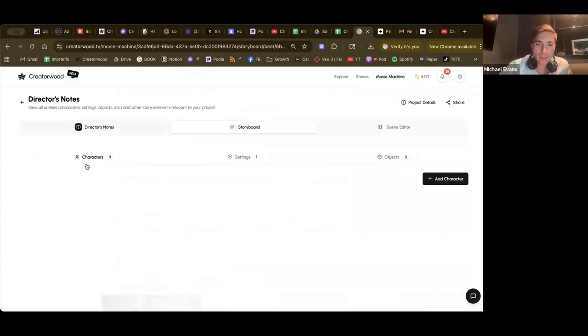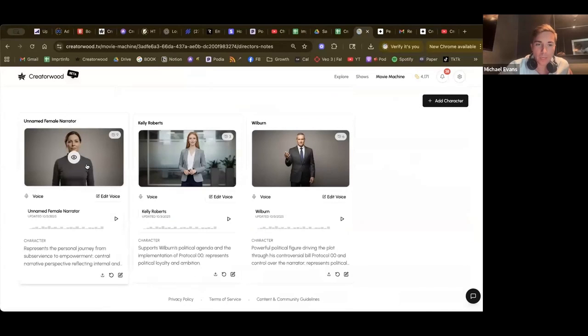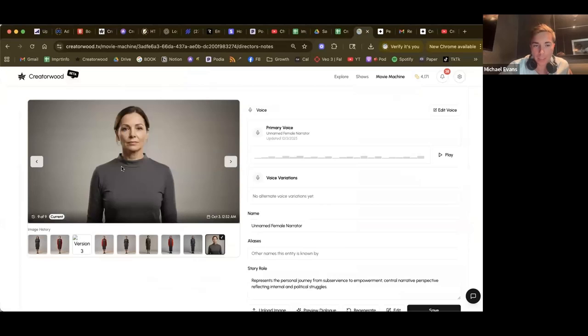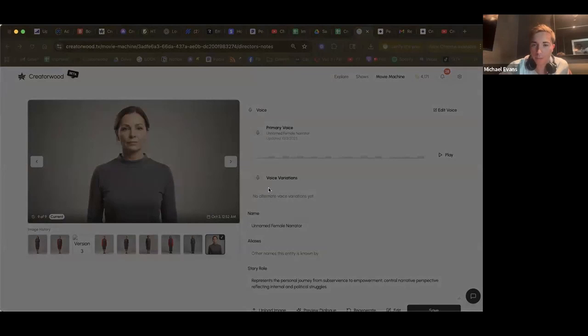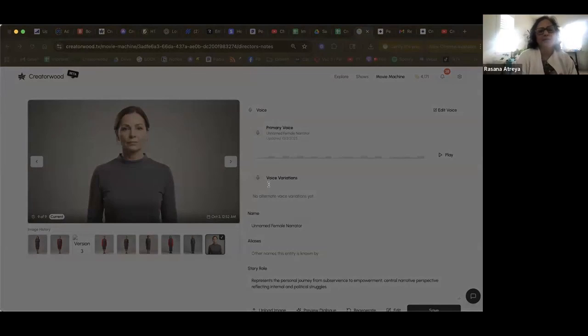Yeah, so I did have a question, and this is about image generation. I still have to finalize my characters, but I would like to be able to download them and then upload to my website. I was wondering if there's a way to do that. There is. Let me show you how. I'll use this as our example project here. If you click on the character card, open it up. You can do it for objects and settings too. Click it and just click Save Image As. Sure, we'll add a download icon at some point, but you can download it just by right-clicking and clicking Save. As simple as that.